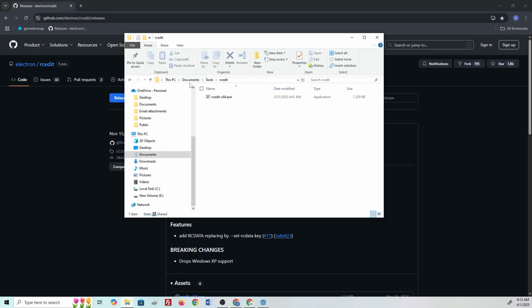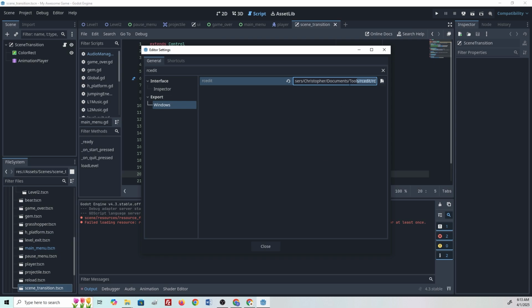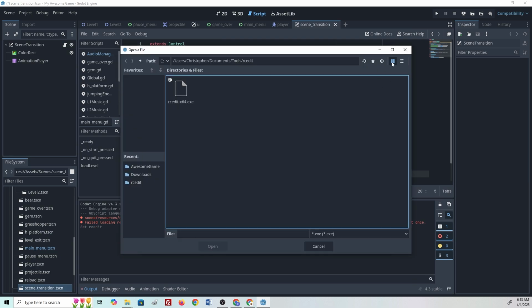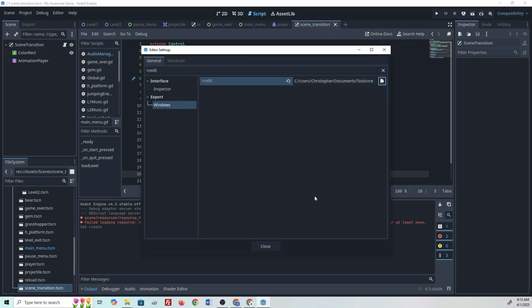So it's in my Documents, Tools, RC edit, and I just dropped it in there. Once you have that, right click, copy the address, and go into Godot and paste that in there. You can even navigate that way by pressing the little item there.